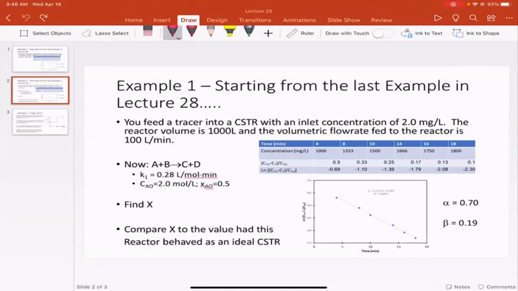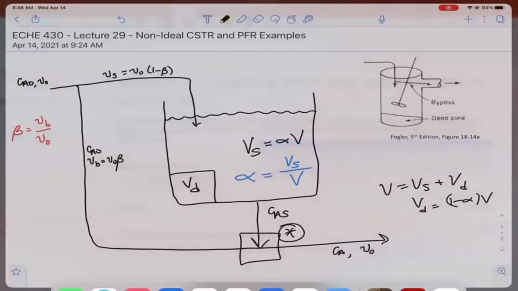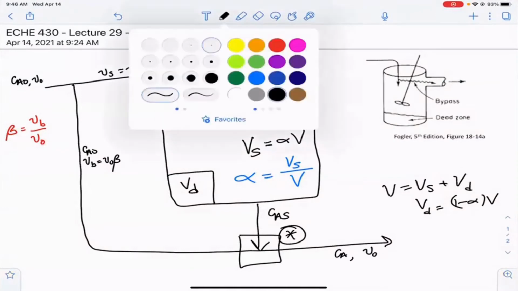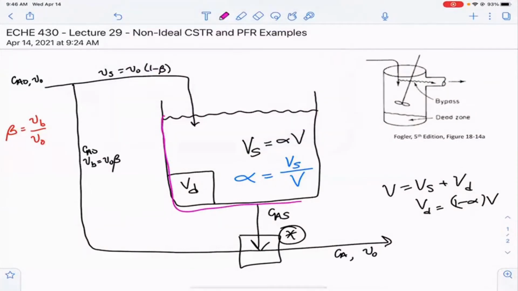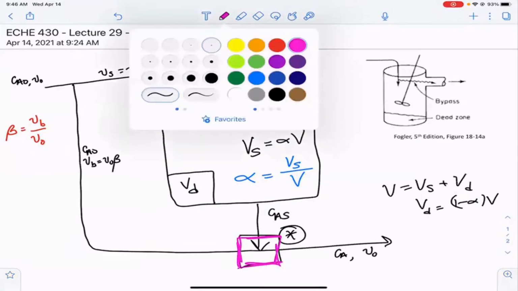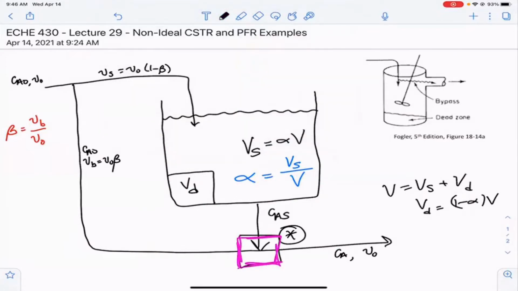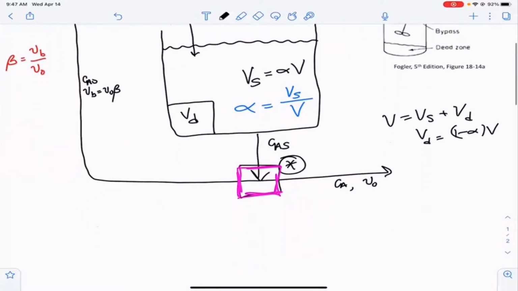Okay, and we're going to follow a very similar path to what we did in the last lecture, where the first step is almost always, and in this case it is, solving the mole balance around the reactor. And then we're going to solve the mole balance here around this point that is starred, and we're going to end up with a final conversion. And then, as I said a moment ago, we'll just treat this whole thing as an ideal reactor and compare the two.